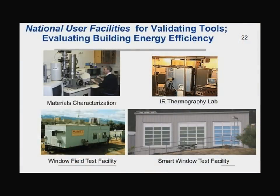Now, those tools are backed up by measured data. Garbage in, garbage out, right? So we want to make sure, well, that's part of it too, but we want to make sure that the simulations are credible. So we have an array of test facilities, indoors, outdoors, that we've used as part of our program. So we have a fairly comprehensive, well-rounded program here. Recently, we received with ARRA funding $16 million of new funding to build new test bed type facilities like this. This is 71T. It's up on the hill towards building 90. A year and a half from now, you should see about 5 or 6 or 7 new things like this sprouting up in different places on the hill to test the emerging technologies here.